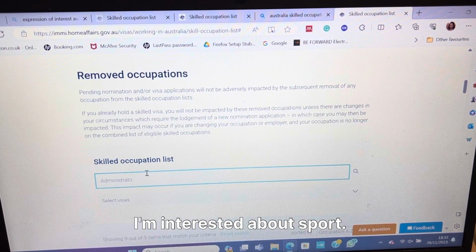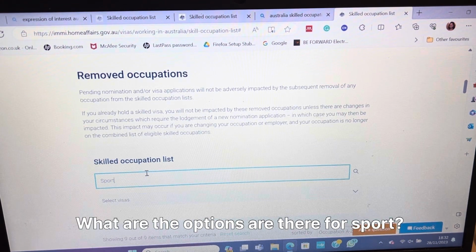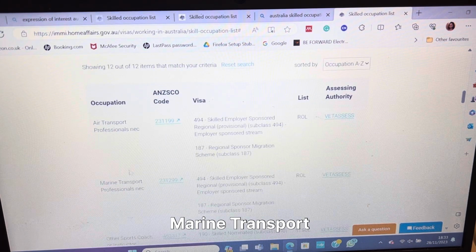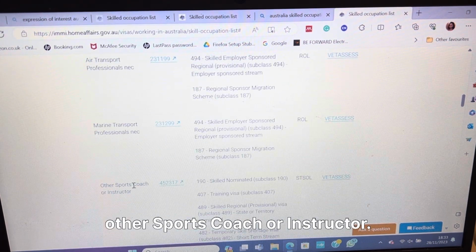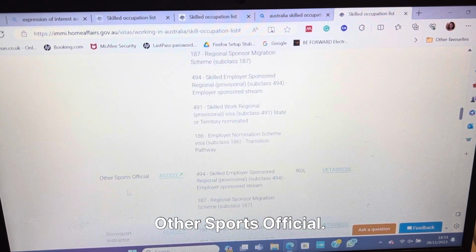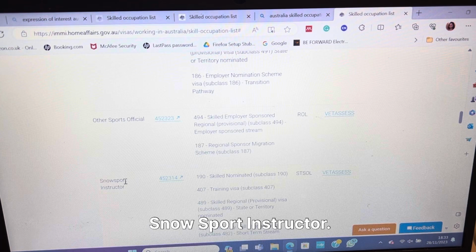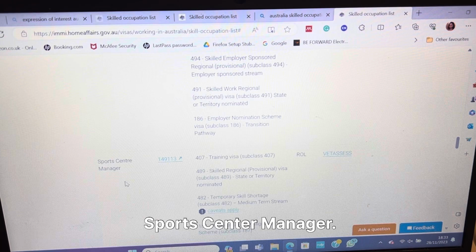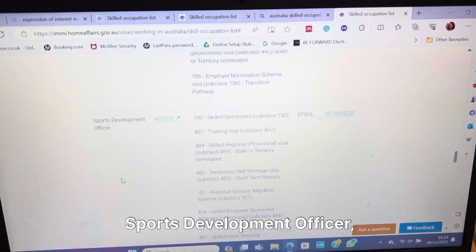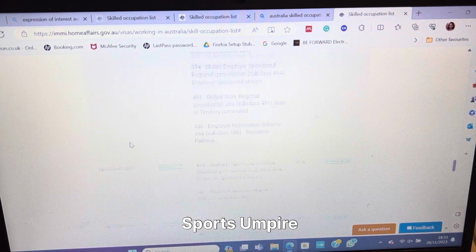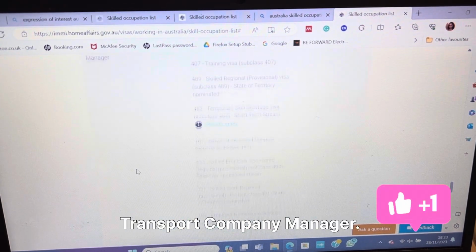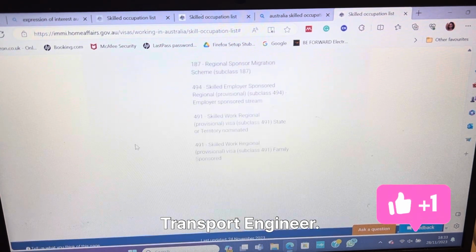I'm interested about sport. What other options are there for sport? Air transport, marine transport, other sports coach or instructor, other sports official, snow sport instructor, sports administrator, sports center manager, sports development officer, sports umpire, sports person, transport company manager, transport engineer.